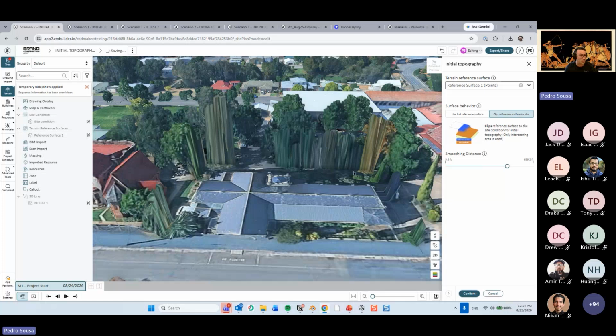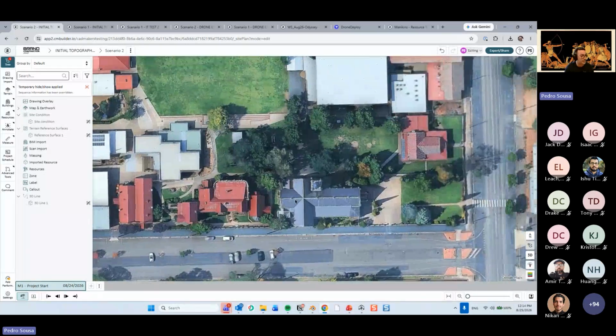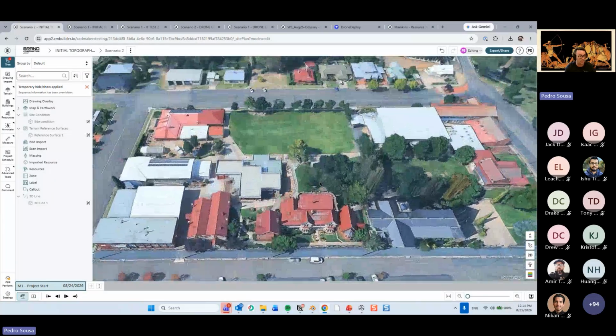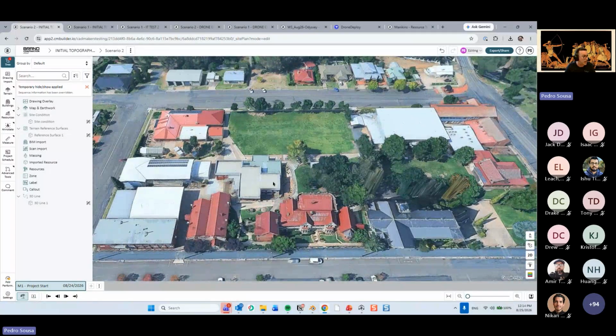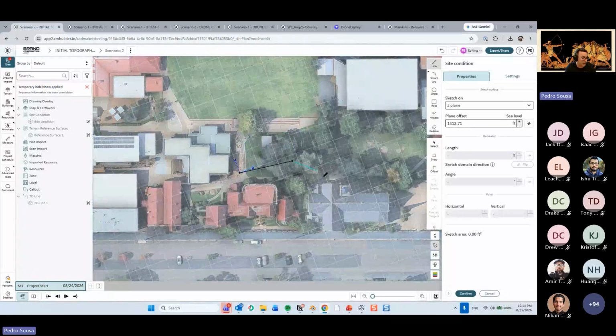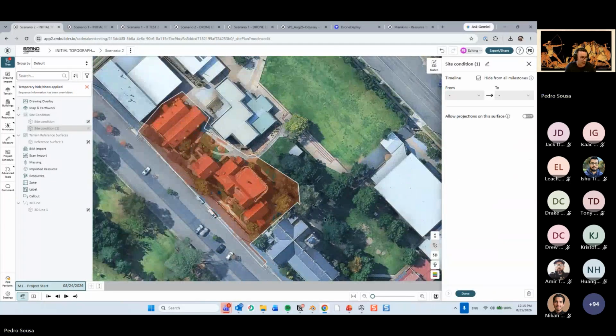Okay, so in this case, if I were to keep on going over here and let's say that I'm going to demolish these buildings, but I'm going to demolish them in stages, I can now create my other site conditions over here, and in the location of every one of these, instead of pushing the terrain upwards like it was before, we are going to follow the topography that I created before.